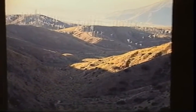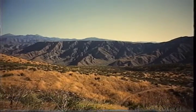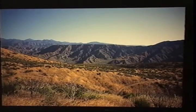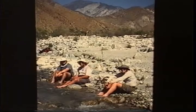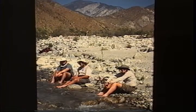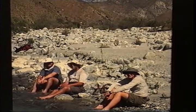That's Scalpel walking up the trail there. This area was really pretty. It was really remote. I mean, there was just nothing back here, and it was so close to LA. It was just kind of funny. So we were kind of soaking our feet. It's pretty pleasurable to do that after just walking in that intense heat for so long.